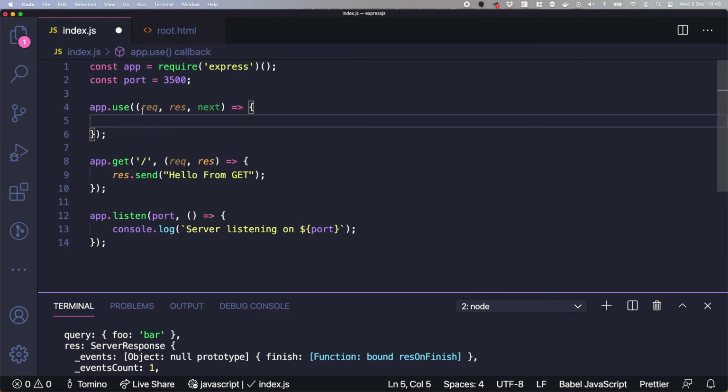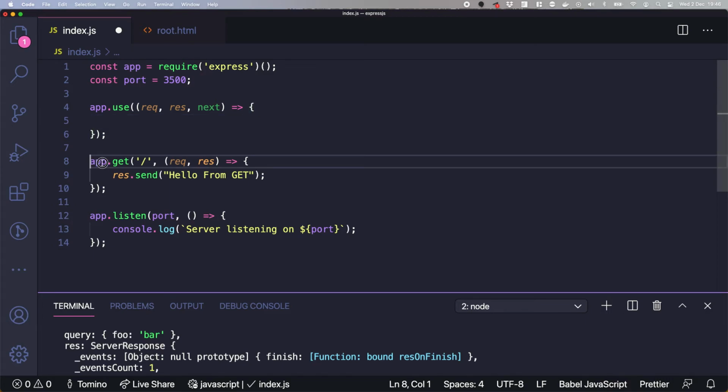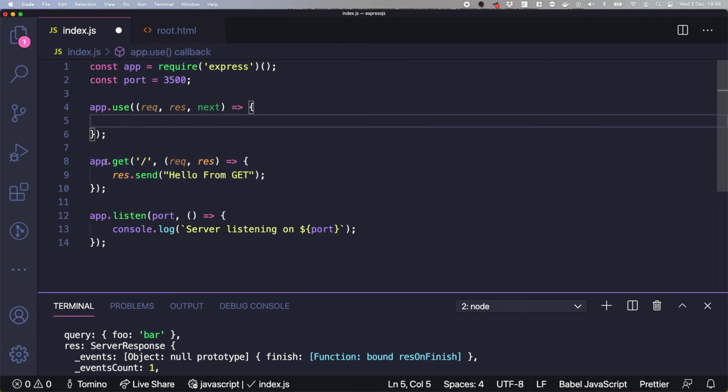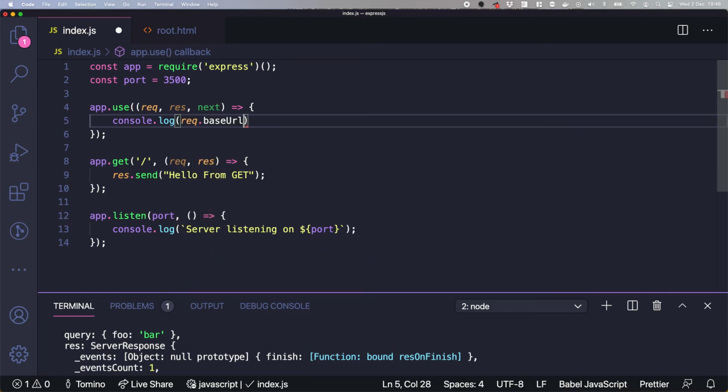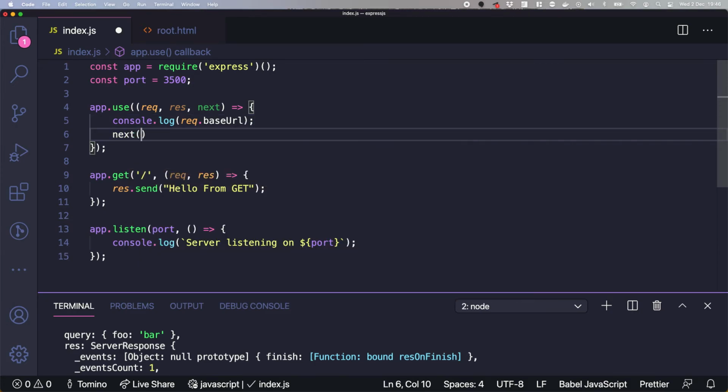And in here you can do anything you want with the request and response, and then it will be passed down to your get handlers. So now I can say for every request I will do console.log request.baseUrl, for example, and then move to next.